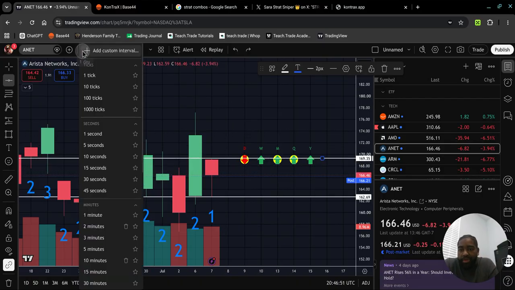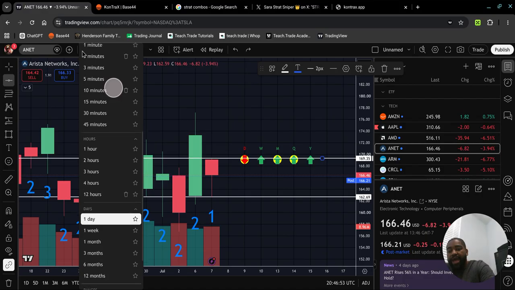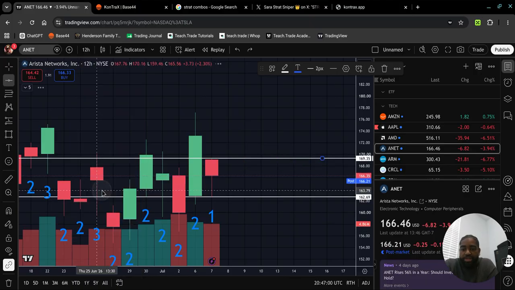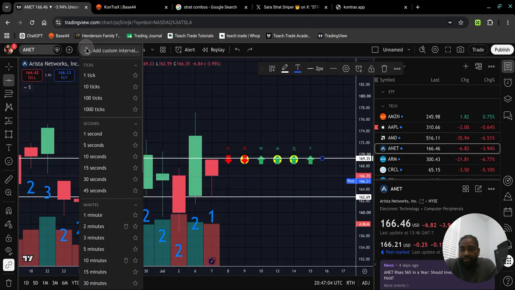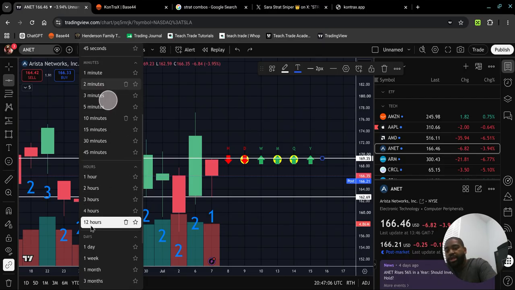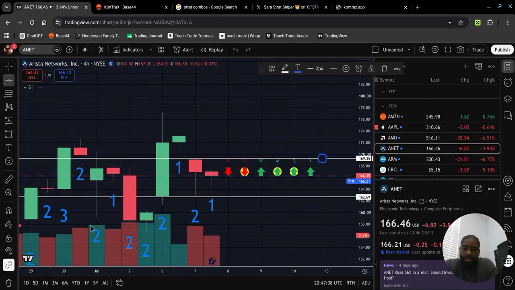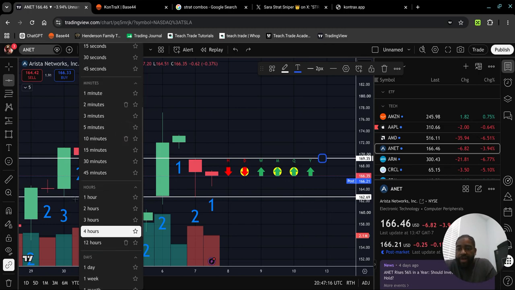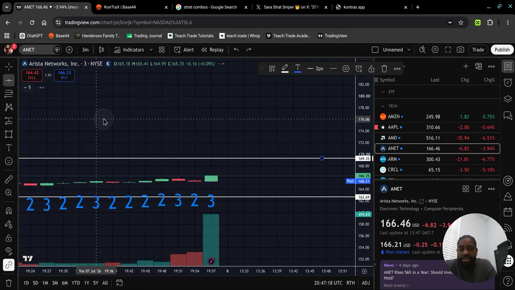Then I'm going to always double check here and see how many more time frames show the same pattern. So I'm gonna go down from 1 day, split that in half to 12. Cool, I'm still showing a 2-1, perfect. I'm gonna then split that 12 into thirds, and I'm gonna go to a 4-hour. Cool, still showing a 2-1, which is great. And then lastly, I'm gonna go down to like a 5-minute or a 3-minute chart, either one, something along there.